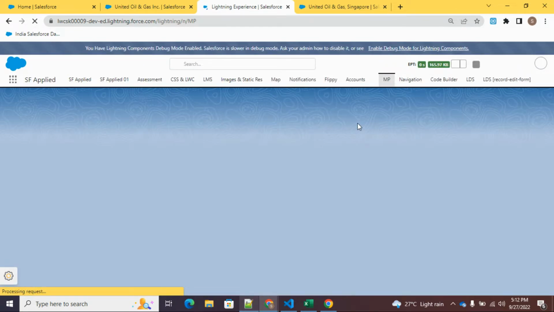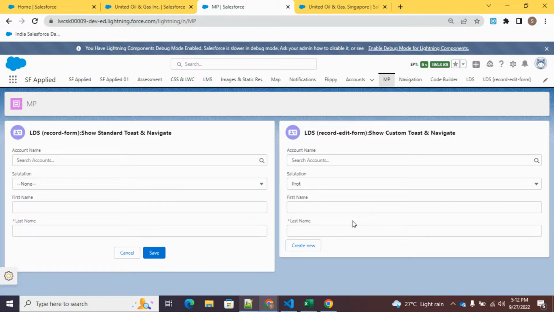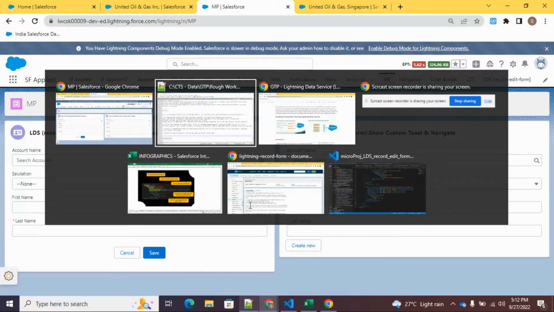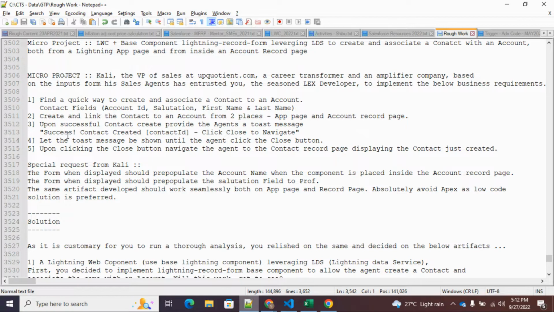Okay, and I see the component displayed here, and you could see this account name is left blank because there is no account record context. As per the requirement, you need to pre-populate the account name if it is inside the account record page.